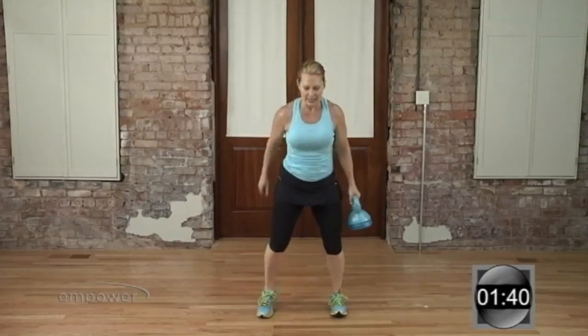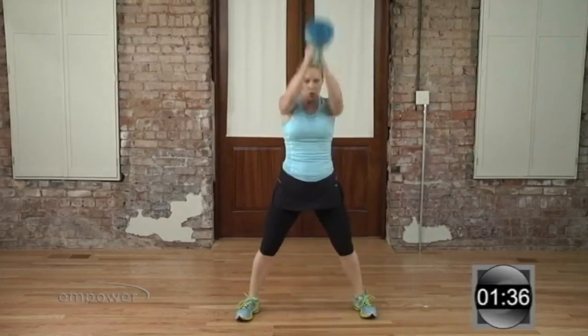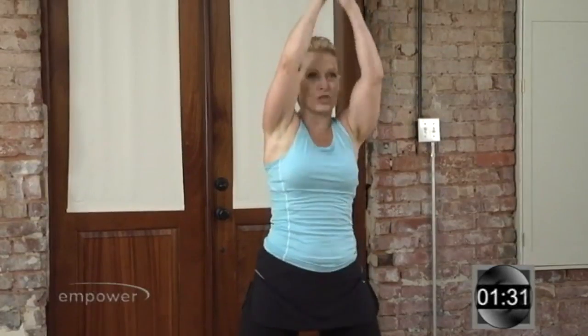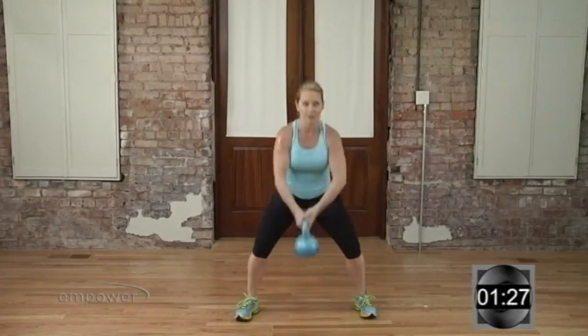Breathe. Take it here. Both hands. Double swing. Go. Now the next one's my favorite. It's a shot put turn with a hammer throw. We practiced it in the warm-up.